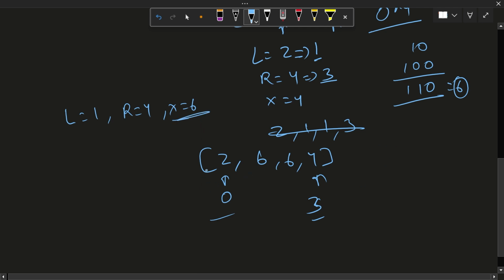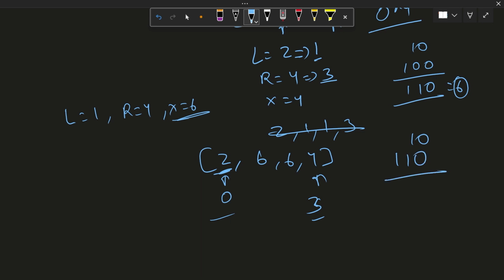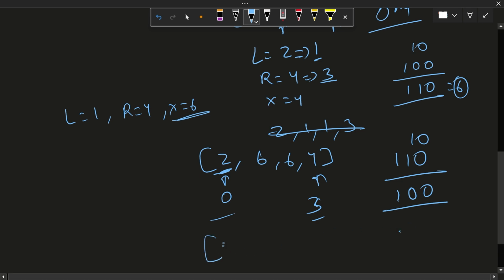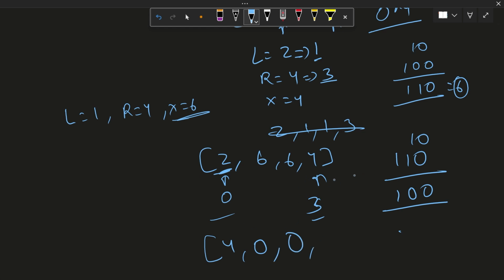When we perform XOR of 2 and 6, it will be 0 1 0 with 1 1 0, which gives 1 0 0, so we'll get 4. Then 6 XOR 6: when we perform XOR between the same number, it will give us 0. So XOR operation between 4 and 6, what will it give?